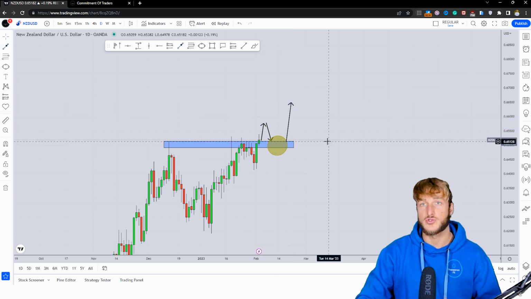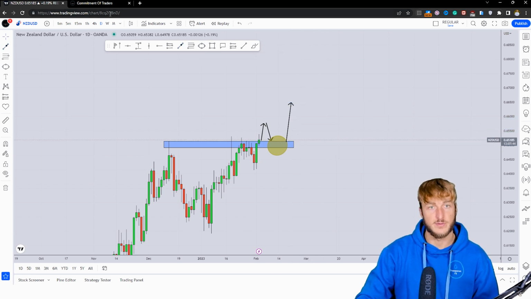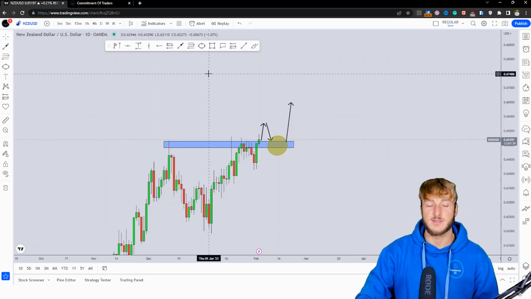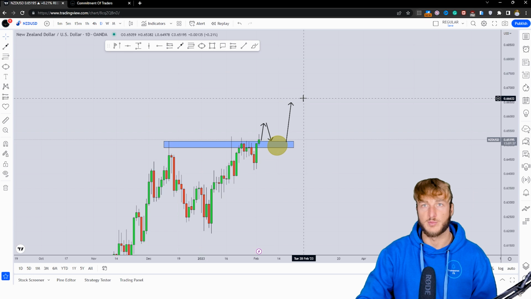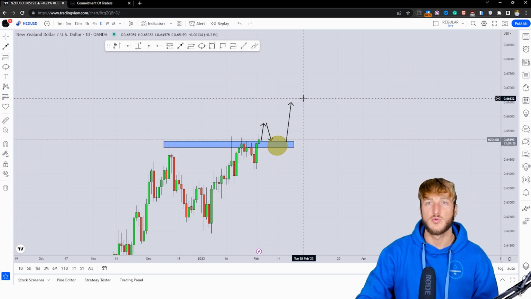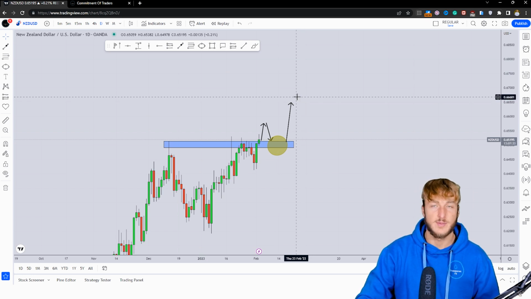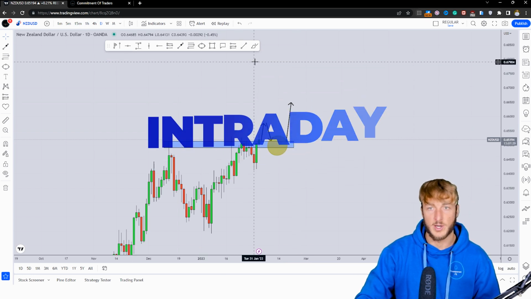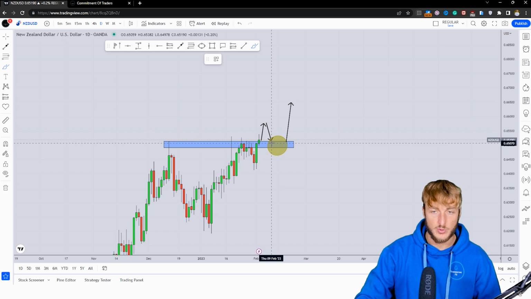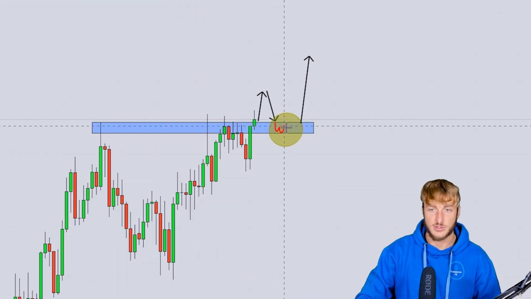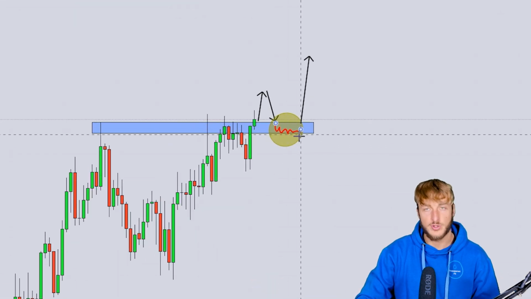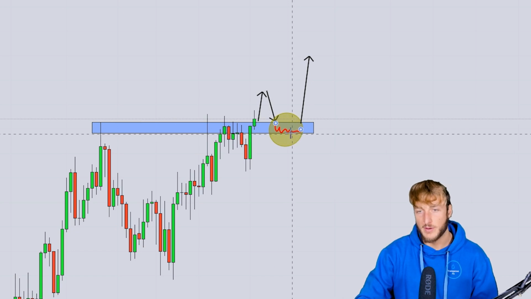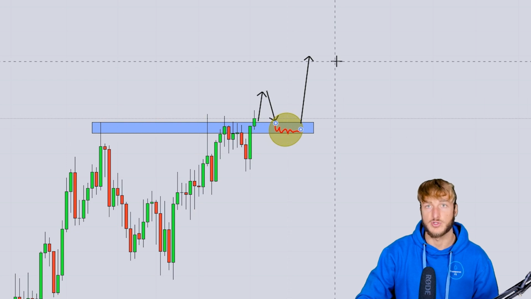Now, as usual, trading is reactive and not predictive. The monthly, weekly, and daily combined with the COT data, those are the best time frames from a directional perspective. However, when it comes to confirmations and entries, the best time frames are the intraday time frames, so 4 hour and lower. Therefore, what we could be doing is monitoring price action from an intraday perspective during this move to the downside, waiting for the market to shift from an intraday bearish market as we would have to an intraday bullish market.